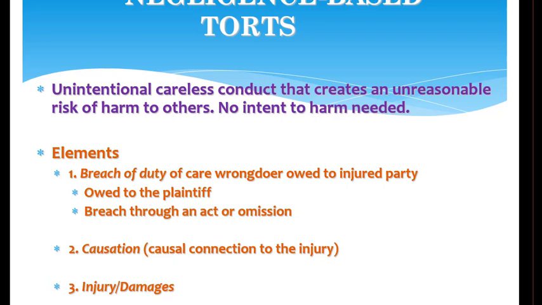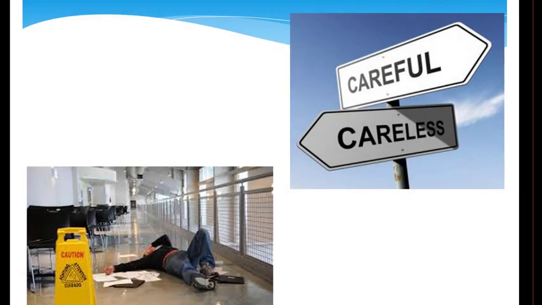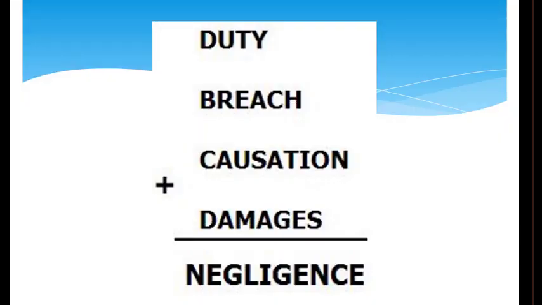Number two, there's a causal connection between the breach of the duty and the injury, and there is in fact an injury. So if Stella Liebeck had just heard that McDonald's had hot coffee and then sued McDonald's without any actual injury, there may be a breach, but there's no injury and no causal connection. McDonald's, by having too hot a coffee, breached a duty owed all drinkers of McDonald's coffee. But we need that causal connection and you need actual injury. Duty owed, breach of that duty, a causal connection, and then damages.